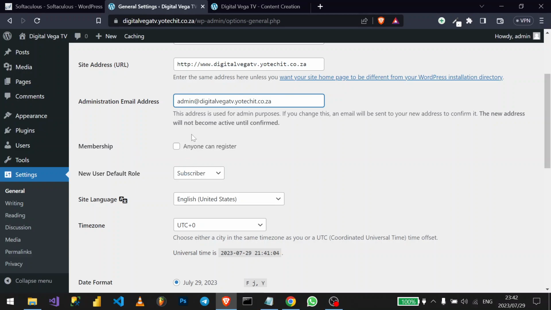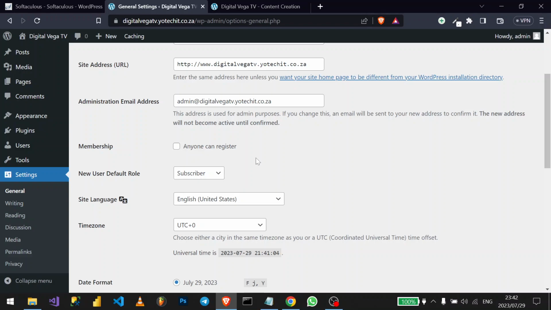Then you want to check this option. But if it's just a business website, then you don't need to tick this option, because what I've noticed is that if you tick this option and it's just a normal website, maybe a website for an electrician, then you have a lot of people trying to spam your website, becoming users.